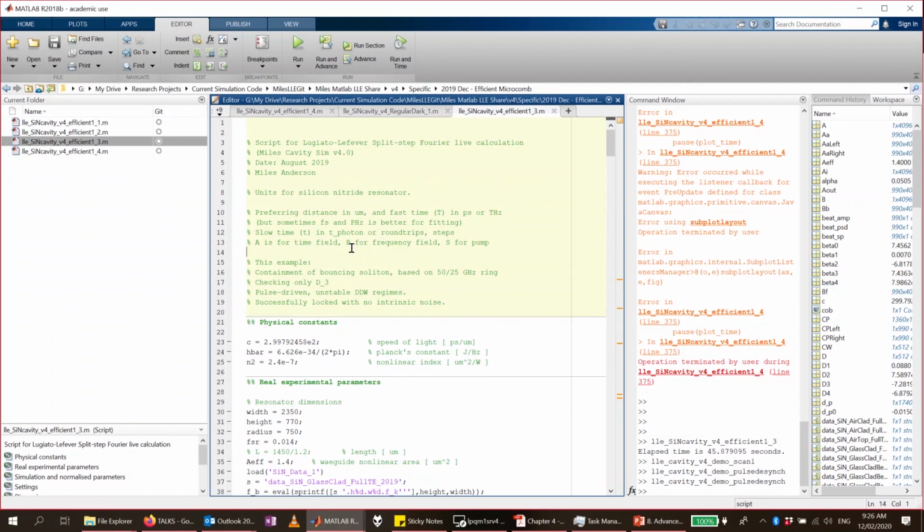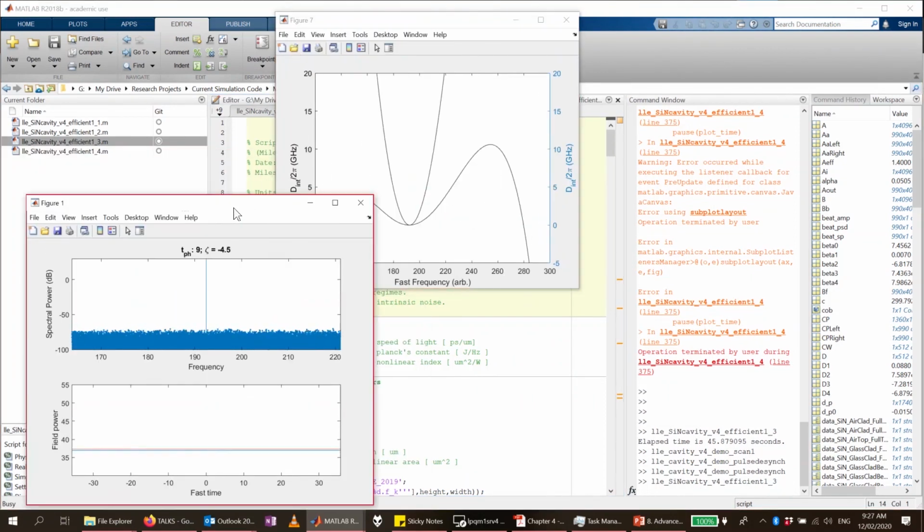Okay, so that simulation I just ran was all in normalized dimensionless parameters. But here's one that's based on an actual microcomb that I've got in the lab that I'm working on, which is 14 gigahertz. In terms of a silicon nitride ring, it's very large. It takes up almost the whole chip we make, because normally the silicon nitride microcombs we make are like 200 gigahertz or 100 gigahertz. This one's just 14 gigahertz. So it's quite large. So if you were to CW drive it, you would get this.